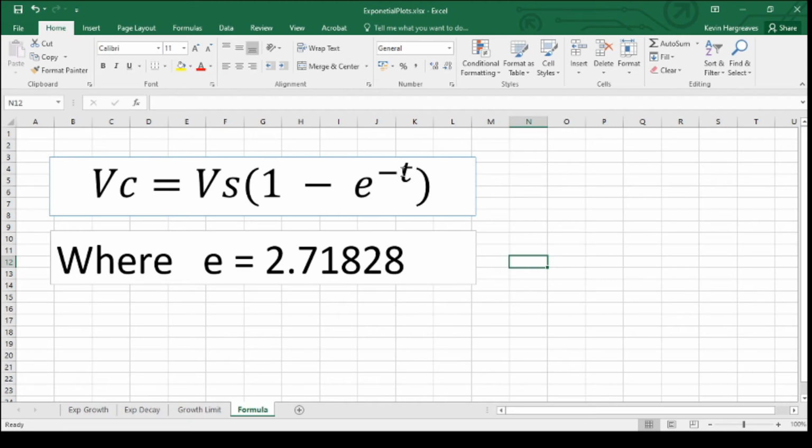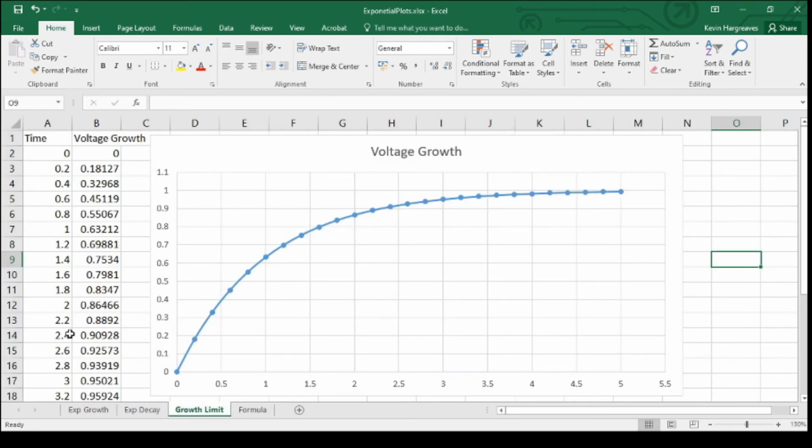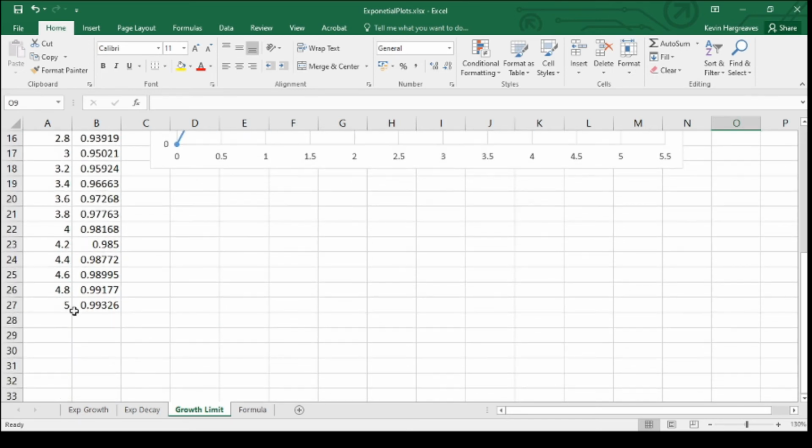this t here is the time, obviously. If you divide, just taking that as it is, a standard 1 second, part of the formula says that in 1 second it will always get to 63% of the charge, or 63% of the growth. So that's what we've got there, and you can see that on the diagram. 5 times that, 5 seconds will get you nearly to the maximum.